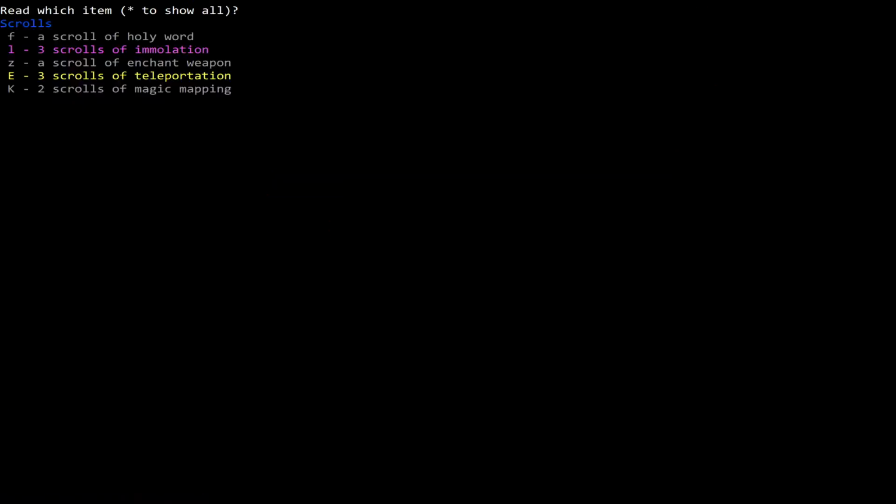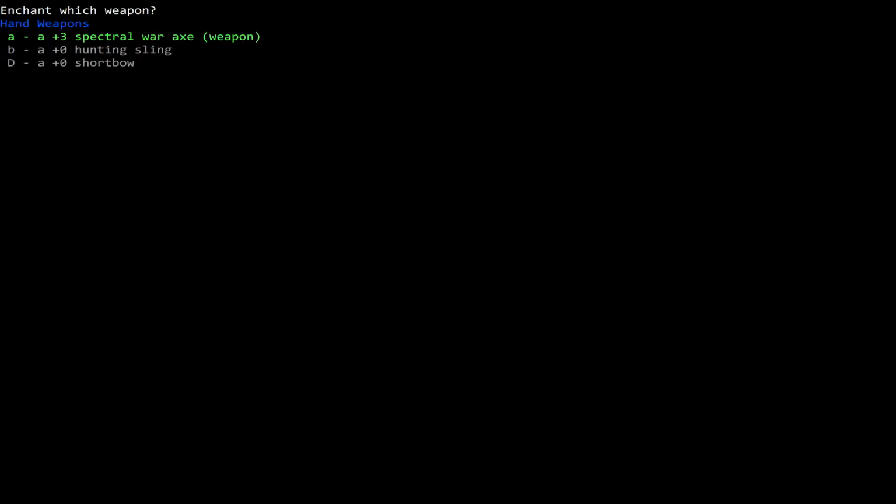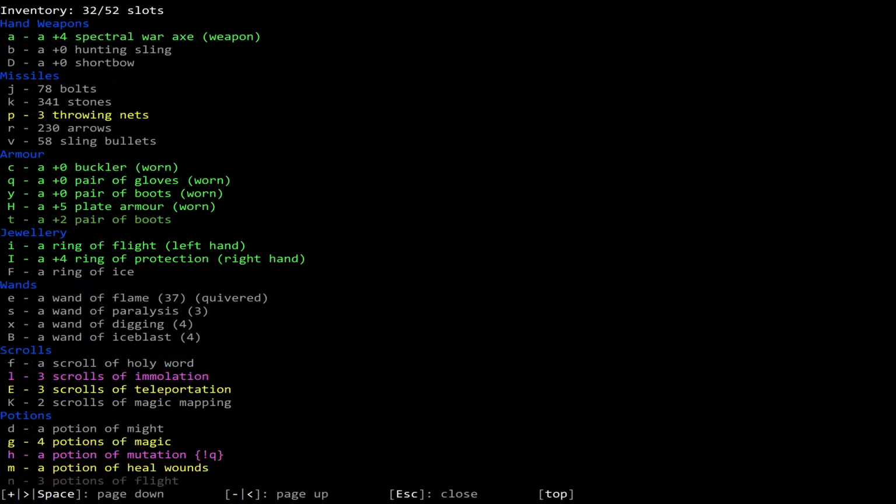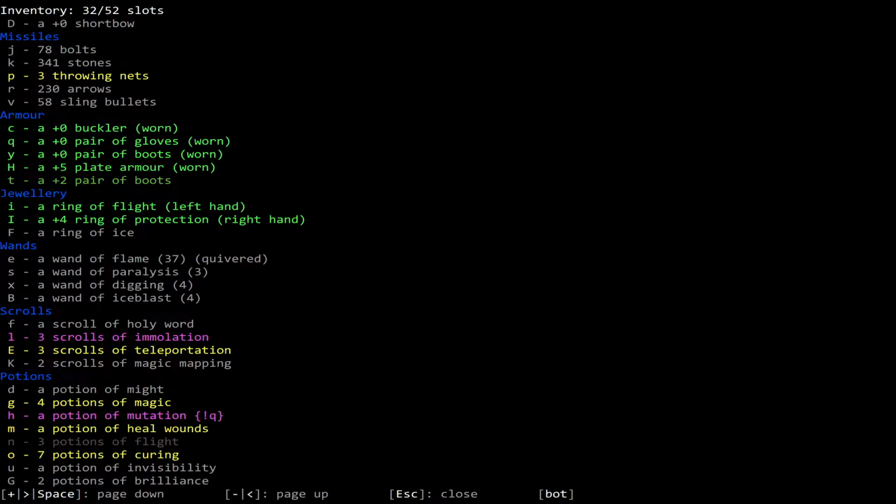Let's read that enchant weapon scroll. Spectral war axe. +4 war axe, yeah. And what did I get? I got just some teleportation scroll. Oh, and then I got boots. Oh, it's a +2 pair of boots. How about that?